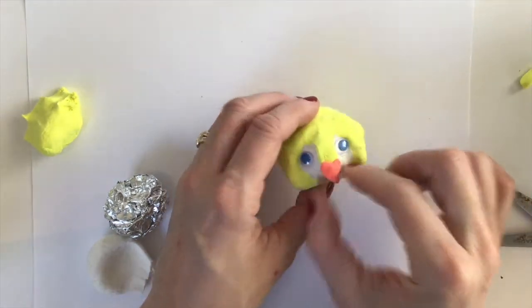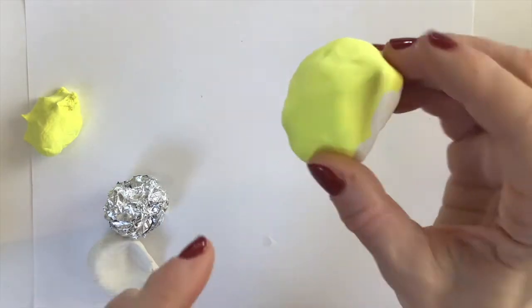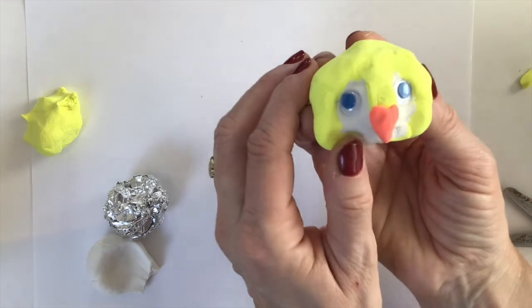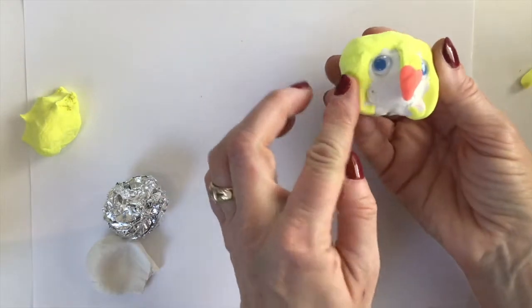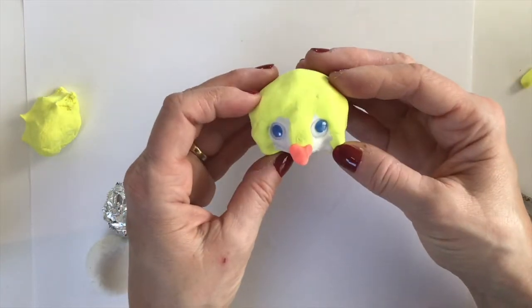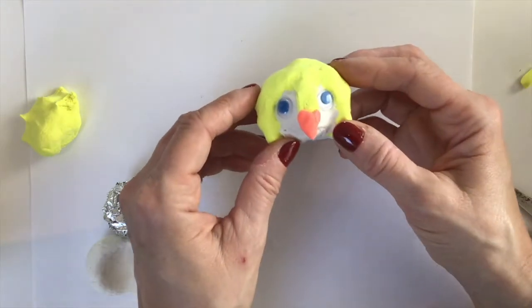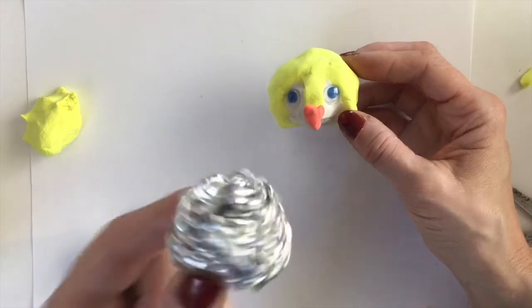So there we go. We have little Hoot's head, yellow on the back, white on the front, curling around to make his feathered head. We got a beak here and we got some blue eyes. So I'm gonna put this aside, let you work on your little Hoot head, and we'll come back and together we'll make little Hoot's body using the second sheet of foil. See you in a moment.